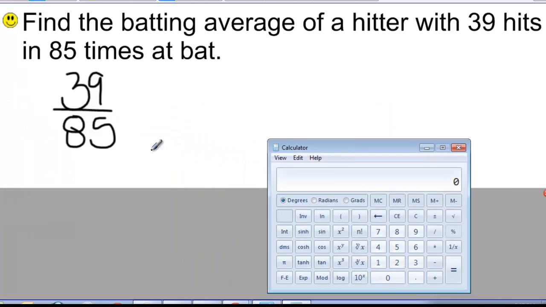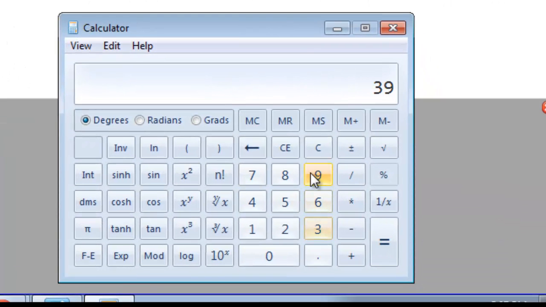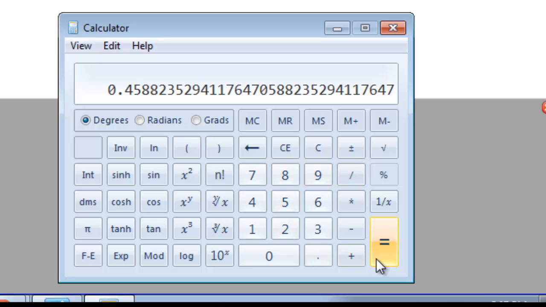I'm going to do 39 divided by 85 and see what I get. Now, wow, look at that giant thing. Is that terminating? Is it repeating? I can see here that I have 4, 5, 8, 8, 2, 3, 5, let's see. Is there anything here that's repeating? Well, it looks like after the 4, see how this goes 5, 8, 8, 2, 3, 5, 2, 9, 4, 1, 1, 7, 4, 6, 7, and that's the same as everything but the 4. So it looks like that whole thing there is repeating.